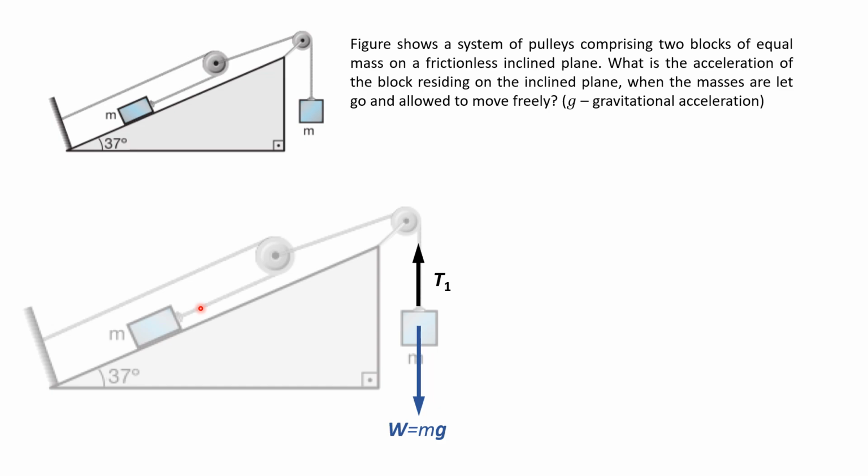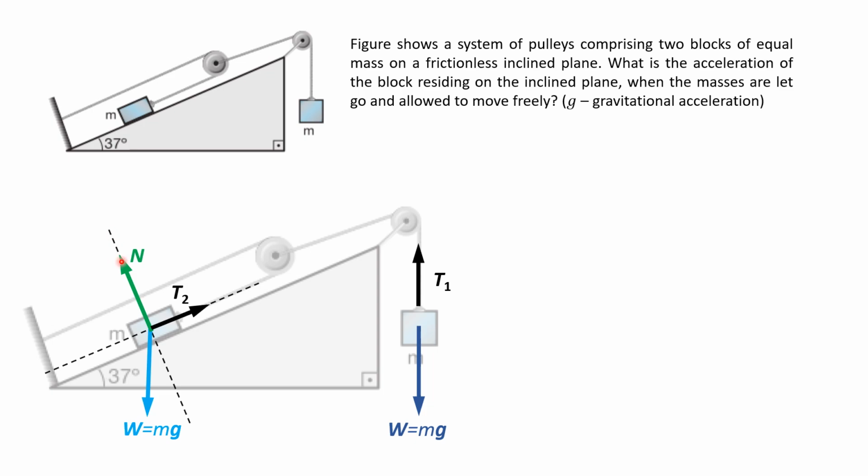Well, before we write down the forces, let's define the direction along the inclined plane to be x direction and the direction perpendicular to be y direction. Just like this, right? So this is our x direction and this is our y direction. Now the forces acting on this block are its weight pointing straight down, tension force exerted by the second rope, which is pulling the block up along the inclined surface, and the normal force exerted by the inclined surface on the block, which is up along the y direction.